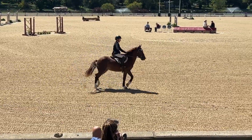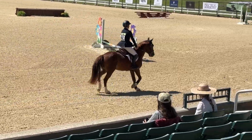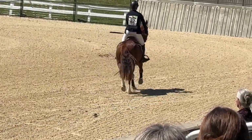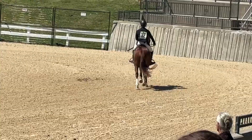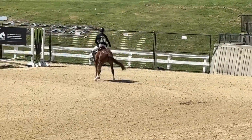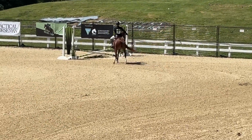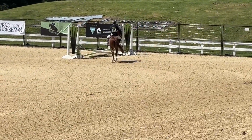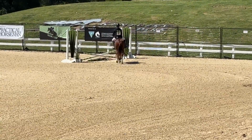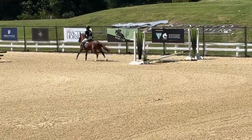So I wanted to make it super positive for him, so we trotted over here, tried to go really wide in this corner. Like I said previously, this was a really scary corner. The jump itself wasn't super scary, it was just the placement. But I knew that if I could get him over to this jump and get his nose in front of it, he would hop right over. So he wasn't even looking at the jump, but the second he did, he was like, oh, okay, I can hop over that. Now, unfortunately, we had this rail because he was quite close to it, but that's okay. I didn't worry about that at all.